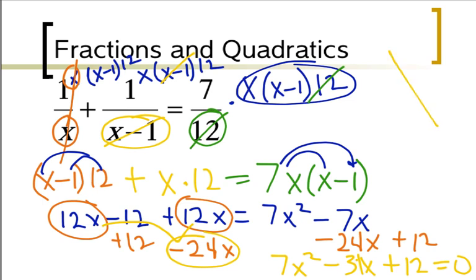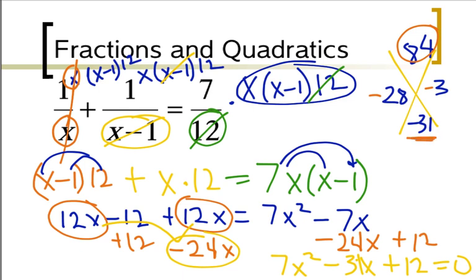So I go ahead and try the magic x, and I want to multiply the 7 times the 12 and get 84. And then I have negative 31 on the bottom. So I want to see if there's anything that multiplies to be 84 that happens to add to negative 31. And it just so happens that 28 and 3 add to be 31. They also multiply to be 84. Well, I need them to add to be a negative 31, so I need to make them both negative. If I multiply them, that'll work to be positive 84, and now they can add to be negative 31.